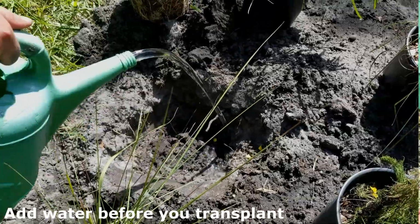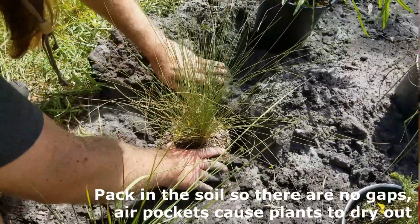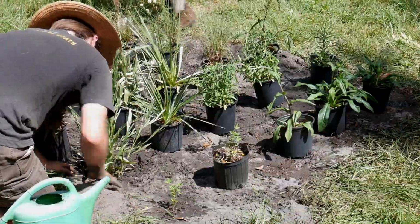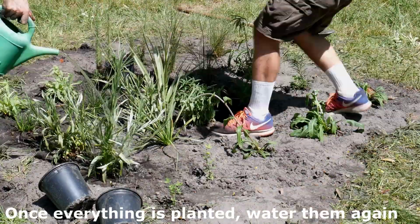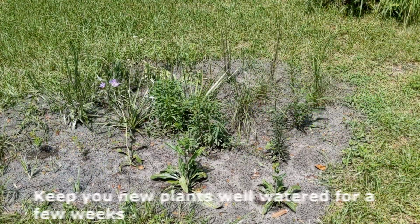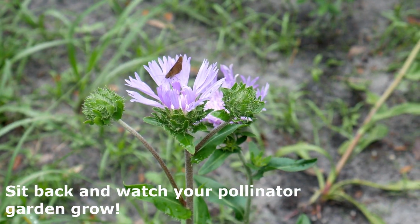Add water to the hole before transplanting your plant. Pack in the soil so there are no gaps. Air pockets cause plants to dry out. Once everything is planted, water them again. Keep your new plants well watered for a few weeks. And then sit back and watch your pollinator garden grow.